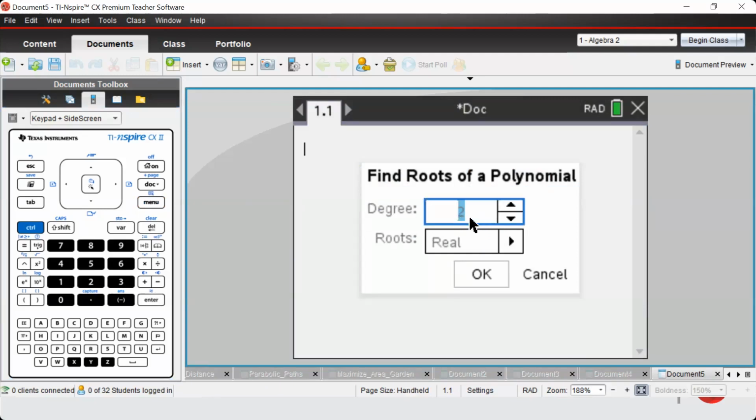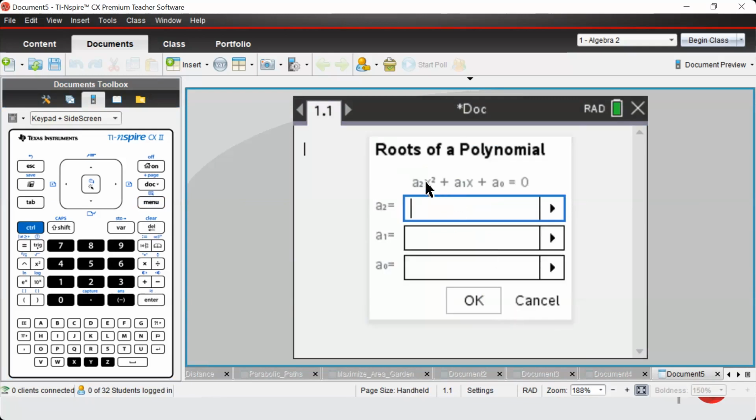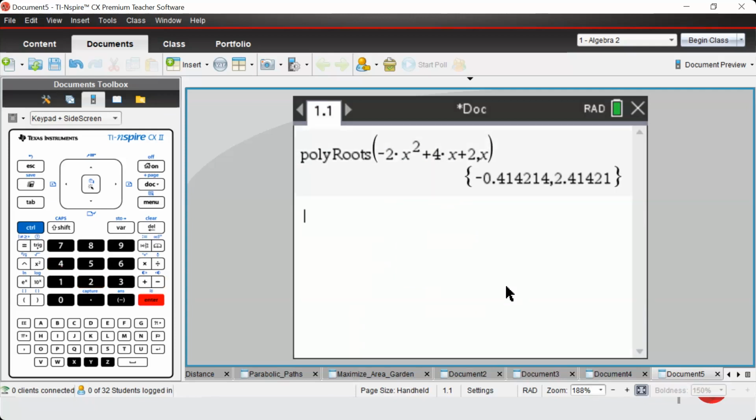Right here we have a 2 for my degree, so that would be quadratic. And I always see my students do this. They start accidentally hitting the buttons, and I tell them to be careful about that. Click OK, and now we have it in standard form. So if they get a question that's not in standard form, they have to put it in standard form. So it doesn't do all the work for the student, which is good. And then we can just type in their values, see if that works, and get some answers. So a nice little tool to find some roots pretty fast.